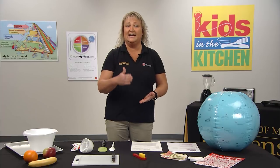A lot of your soft fruit, we just want to rinse. We do not want to scrub. I also point out to them anything a knife is going to go through. Even though we're not eating the outside, we want to make sure we also rinse those things off too. When I fix fresh pineapple, for example, in the class, I still rinse it off because my knife is going to go through there as well. So you mainly just want to talk to them about that.